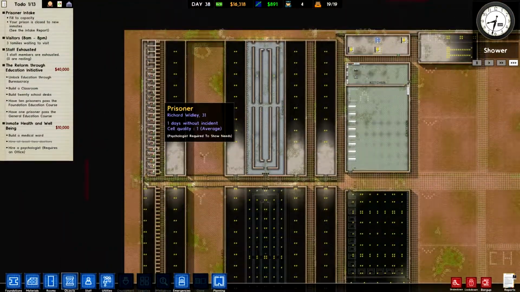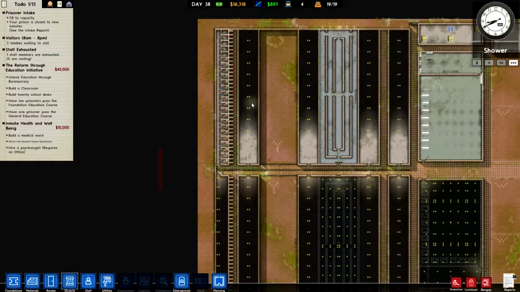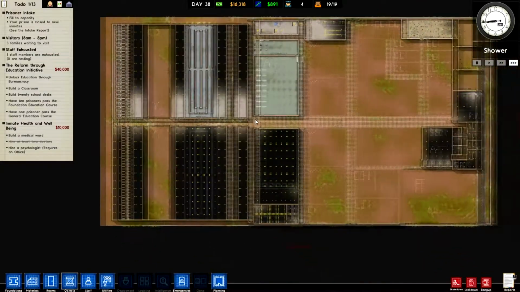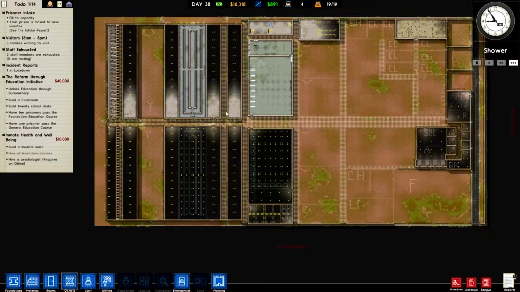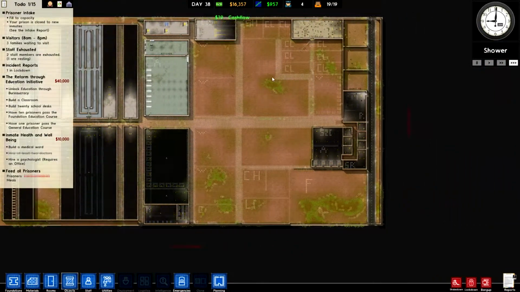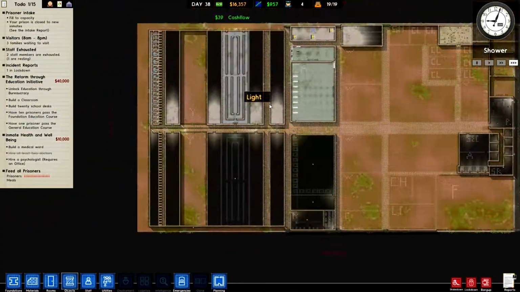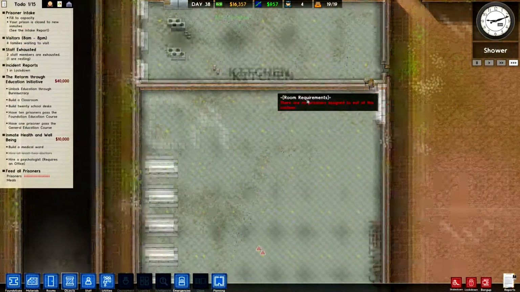Also, as you can tell, I did turn Fog of War off. I don't know if I mentioned it, I just couldn't be bothered with it, especially with this being such a large prison. It's kind of slightly problematic. And we have 19 prisoners now out of 19, which is really nice. So we've got prisoner meals. We haven't got any of them fed, apparently.